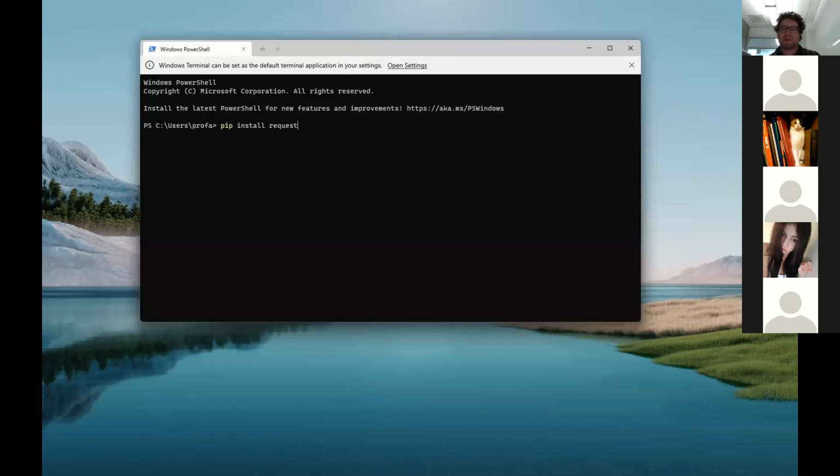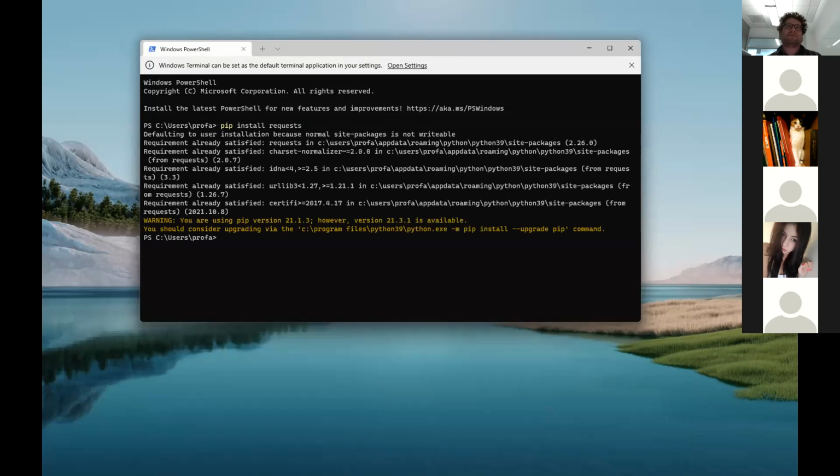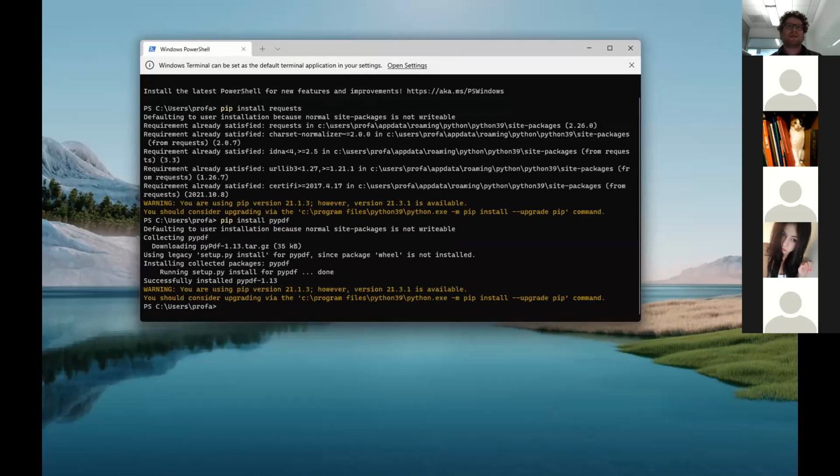But if you want to do it on your computer as well, you will have to do this. Pip install requests. Okay, and it just gave me that message because it's already there. And then I think I have to do pip install PyPDF, which is the other one, for Python and using PDFs.